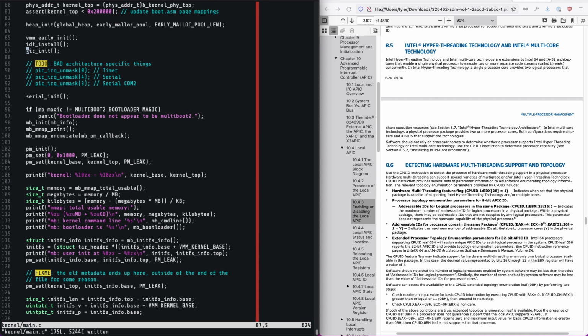So we still need to call PIC init, but I'd really like to get this using the local APIC for things like the timer and the serial, though we might need an IO APIC for that. So that might not actually be very easy to move out of this world right now.